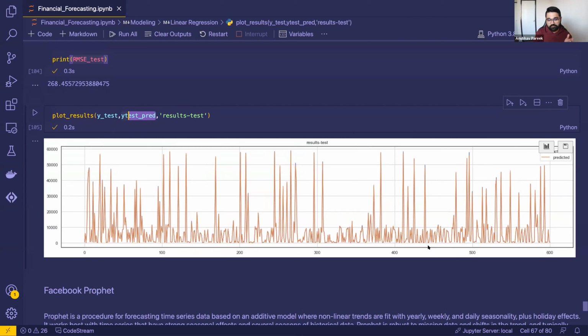But since it's a simple model, we've not done too much configuration. For example, one way of improving the model is to do cross validation. As I said, if you have a validation set, that is a must, and then you could do cross validation to make sure you have all possible scenarios covered. You could do a grid optimization to make sure you have the right parameters factored in, and so on.